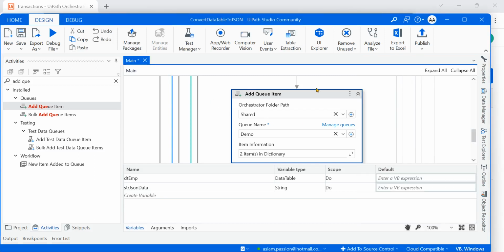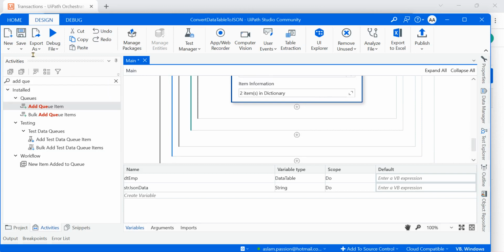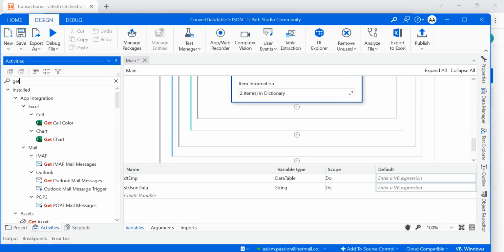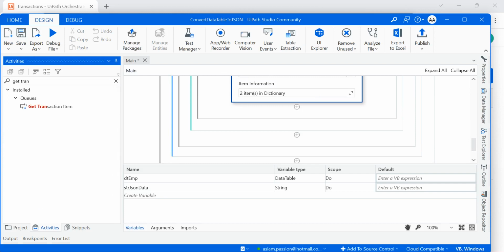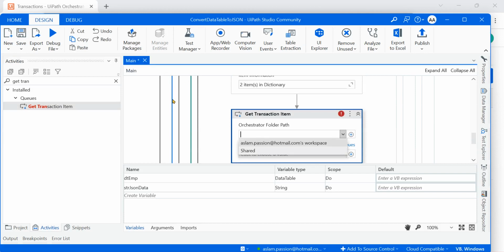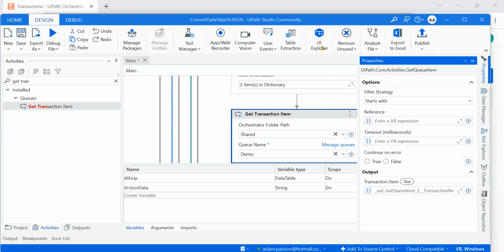Now after adding the data in the queue, we need to fetch the data from the queue. For fetching the data, we need to use Get Transaction Item, right? This accepts the queue name, and the output for Get Transaction Item is a queue item, trans item.